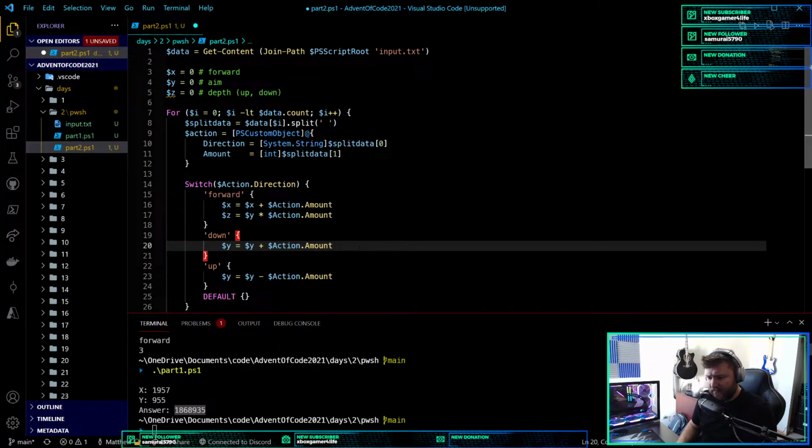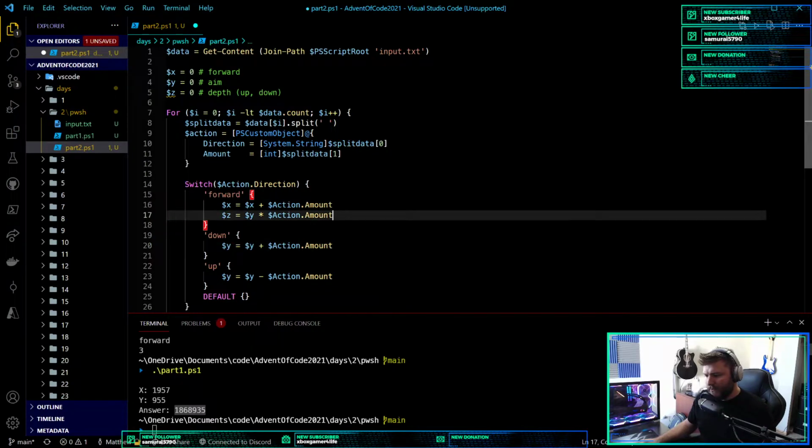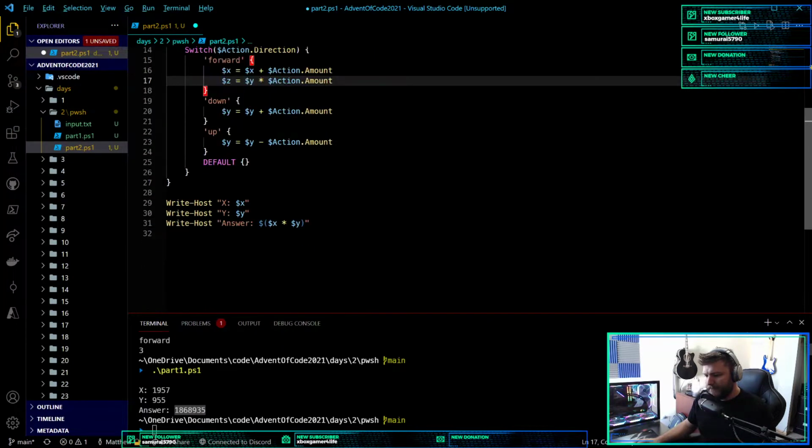And that's it. Forward is the only thing that needs to increase or decrease the depth. Up and down just changes my aim. It's only when I move forward at that aim do I actually go down. So I only need that there.